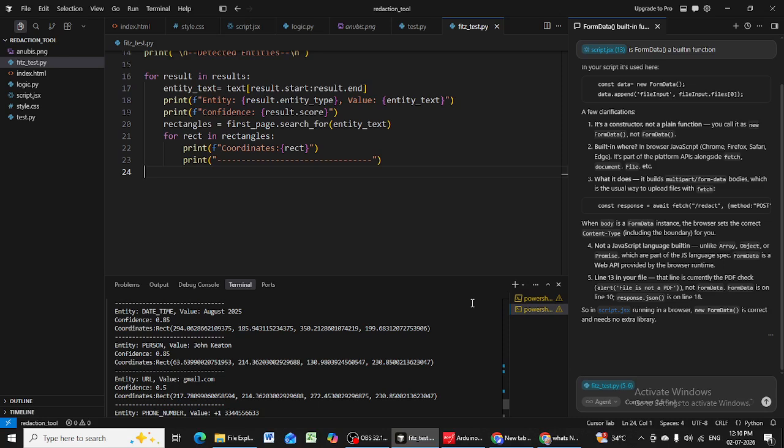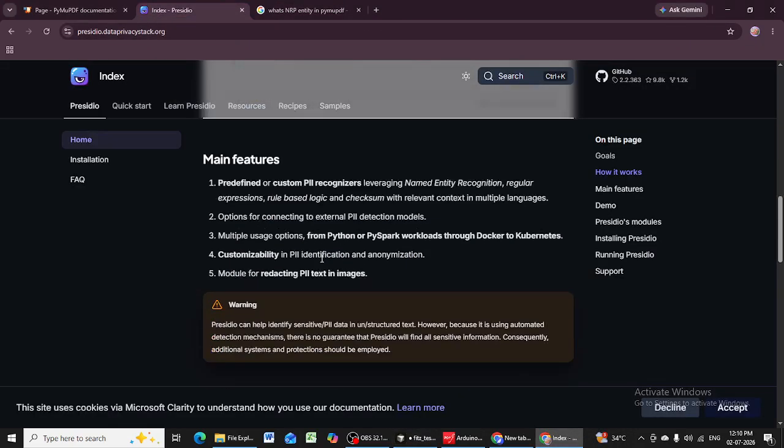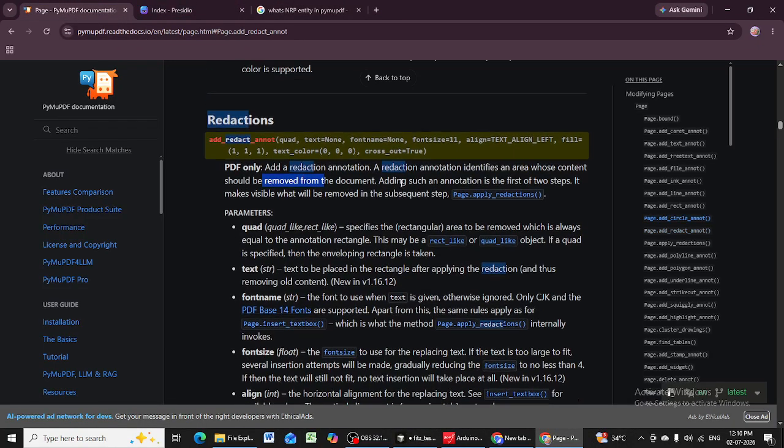Okay, so let's start here. For example, first page dot apply or add redaction. Okay, so as per the documentation we have here, this one is the add redact annot.